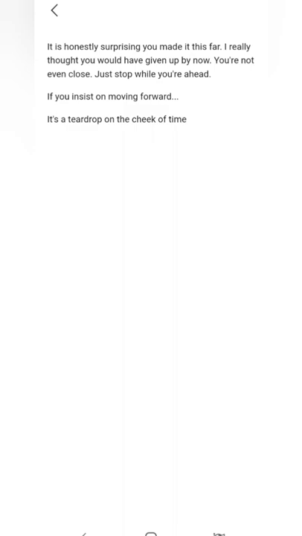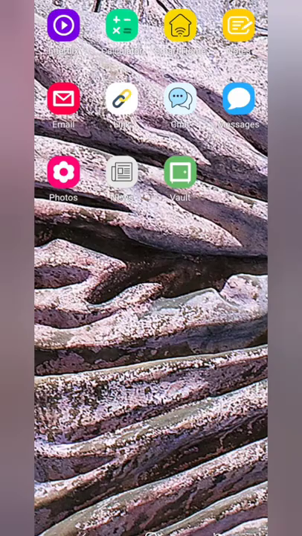A quick Google search tells me, a teardrop on the cheek of time, a name given by, I'm going to get the name wrong, so I apologize, Rabindranath Tagore for the Taj Mahal. Taj Mahal, a beautiful mausoleum made by an emperor, Shah Jahan. But the teardrop on the cheek of time was a name given for Taj Mahal. So that must be the answer for this next.